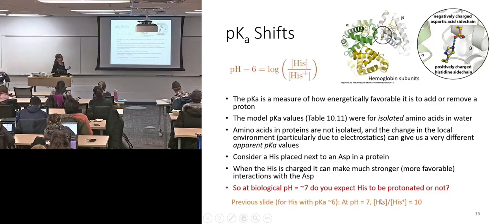Do I expect the proton to be on histidine in hemoglobin? I do. I want it to be able to make this interaction. If it can't make this, hemoglobin probably is not going to fold the way it needs to, probably not going to behave the way it needs to. So I'm telling you, in isolation, in a model system, I wouldn't expect at a pH of 7 for histidine to have its proton attached. In real life, not only is it attached, it's like 10 million times more likely to be attached. And we'll do the math really quickly.